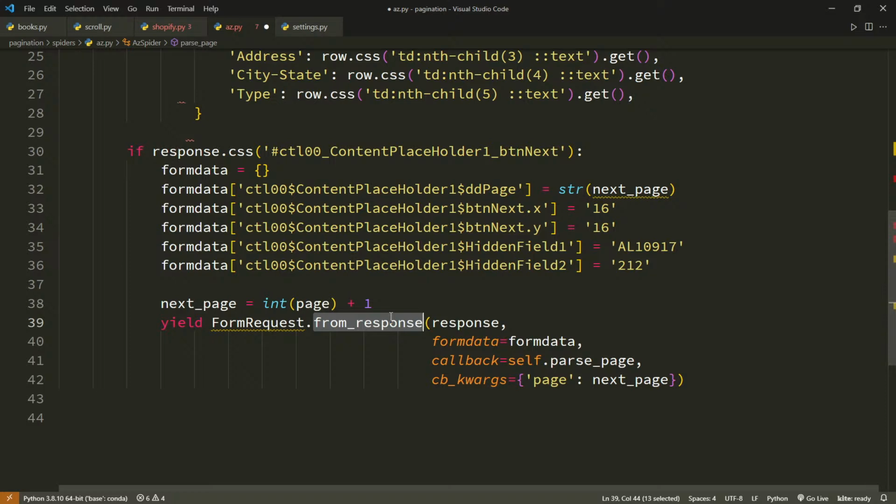But what you have to do manually, every time, is increase the page count and then send it one by one. This is something you have to do manually. There is no other way that I can think of right now.